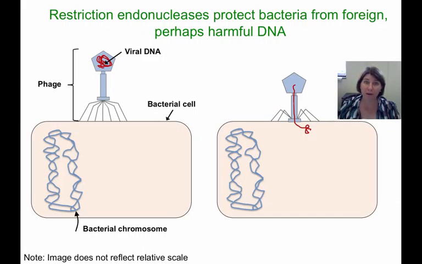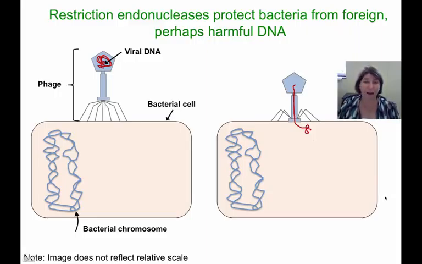Now if you remember, I said that restriction enzymes come naturally from bacteria. So why are those restriction enzymes there in bacteria? Well, this is one of the reasons. So this is a bacterial cell, which has had attached to it a virus or a bacteriophage, which is then going to inject its DNA into the bacterial cell to try and replicate more copies of the phage. So here is the phage DNA entering the cell.